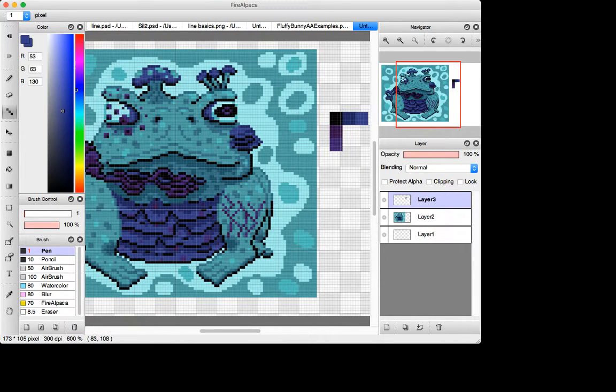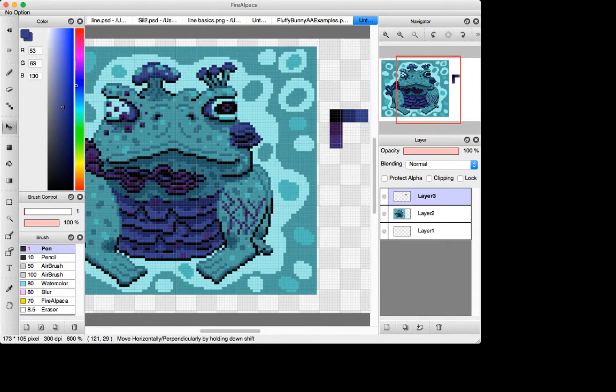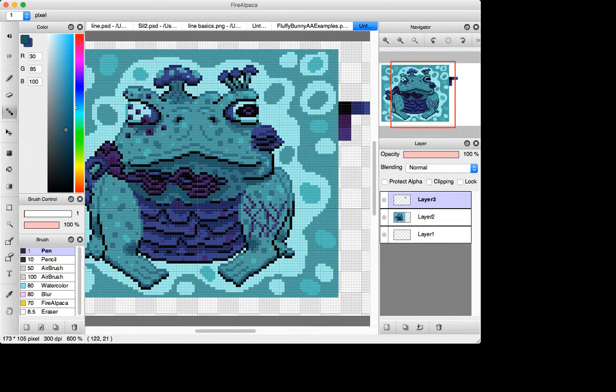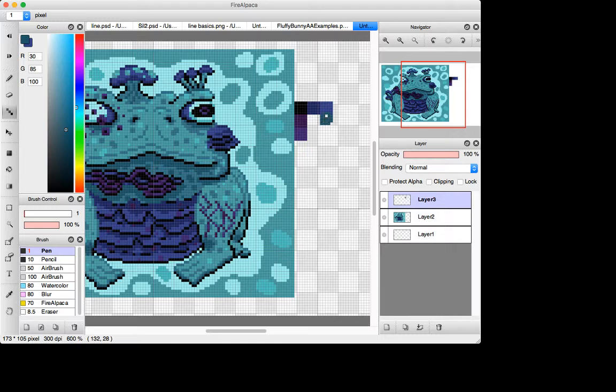Personally, I would make some of these purples way more purpley, just so that you know, don't be afraid to make things look dramatic. Okay. I'm just trying to find out where this would fit in.